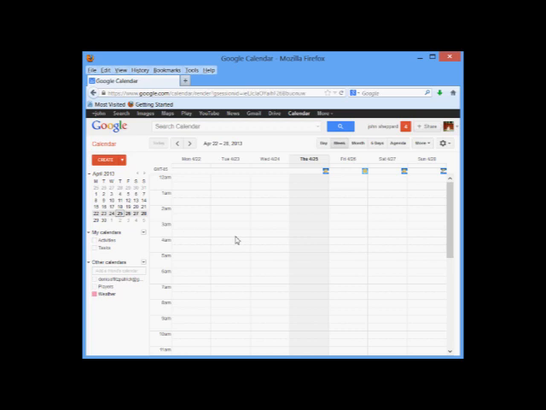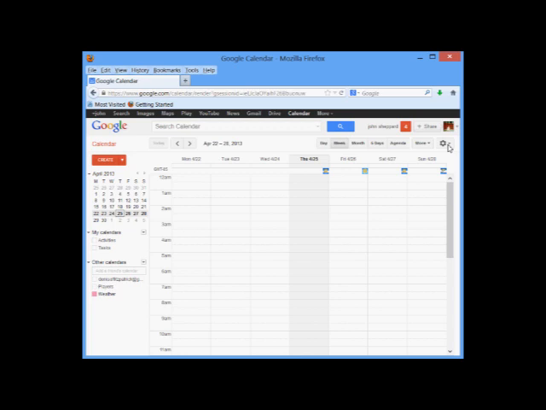For the final step in this demo, I'm going to show you how to import that same SCH calendar into Google Calendar. This is a very similar process to what we did with Microsoft Outlook. However, there's a couple of caveats around it. The biggest thing you need to be careful about is you need to create a new calendar if you want to actually keep the SCH items distinct from your regular calendar, and you need to do that before you actually do the import. So I'm going to go to this area over here twice, the first time to create the calendar, the second time to import it.